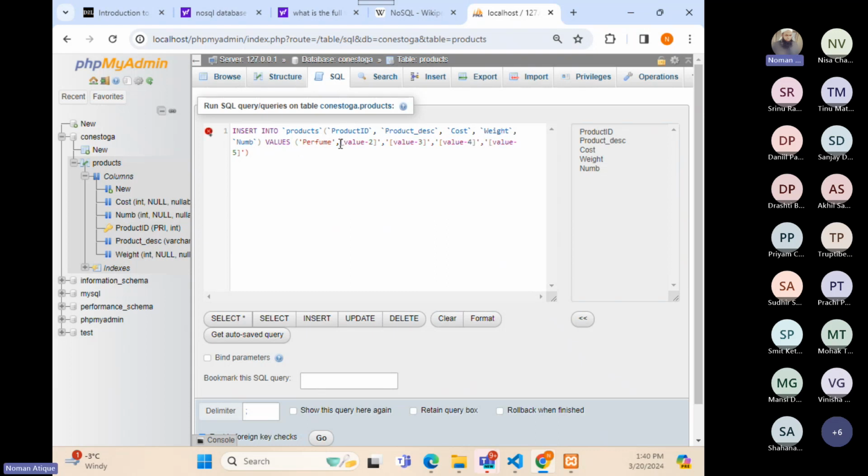And it's putting them in single quotations, so I can just put them in single quotations. Let's say the cost is 100, weight is 50 ml, and because it has multiple values, I'll just take away this value 5, and let's say quantity 3. Have I completed that perfume description? Okay, we are not inserting the ID. ID will be generated by itself. Let's click on this one.